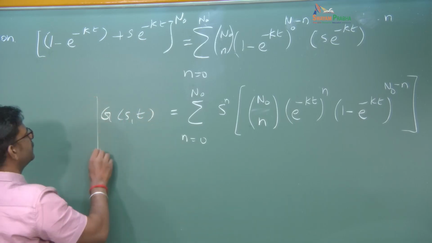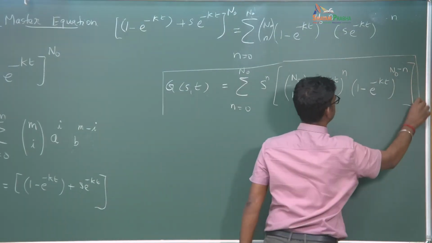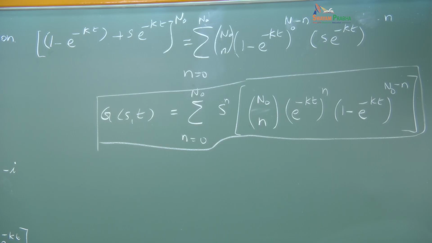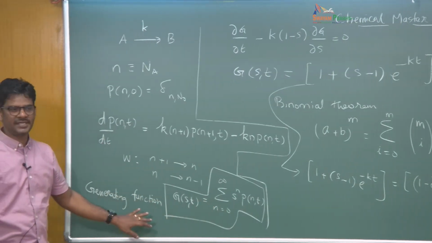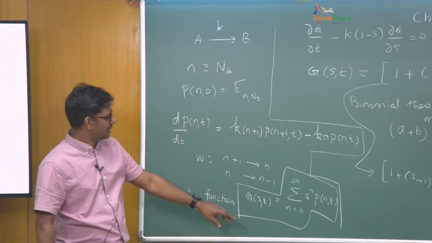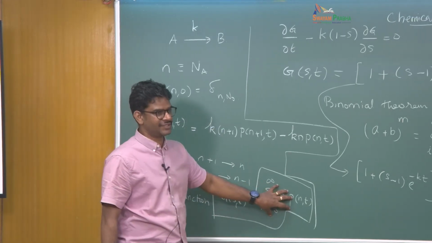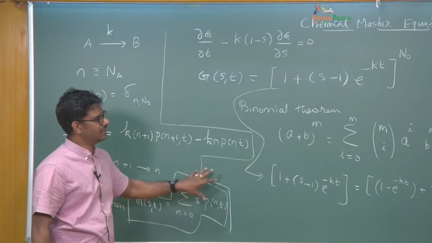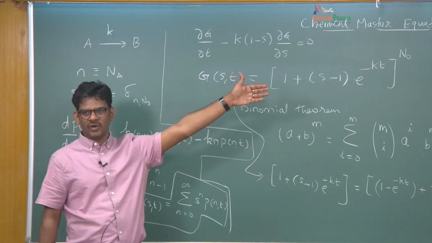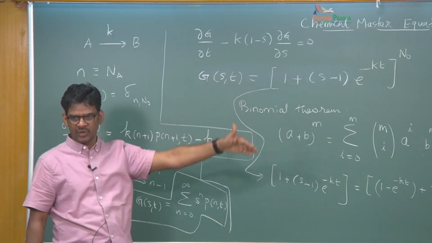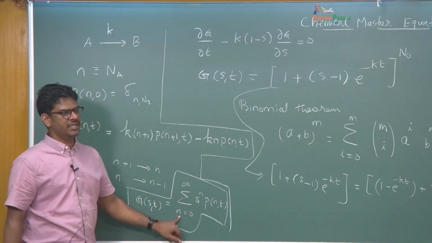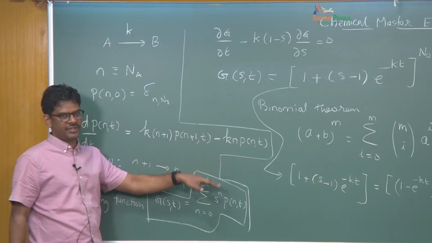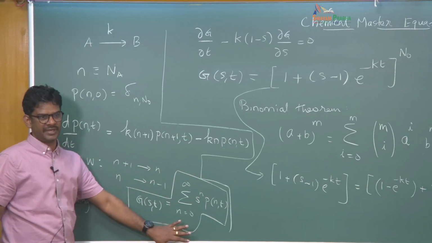So this is the solution that we have got. Now if you compare that with the definition that we started off with, we basically have got a g of s comma t analytical function that looks very similar to this definition itself. There is a summation from n equal to 0 to infinity. Here we wrote up to infinity, but actually n can only go up to n naught, the initial number, and then it can only decay. So n is equal to 0 to infinity actually means n is equal to 0 to n naught. It cannot go beyond that because n cannot exceed the initial number n naught.